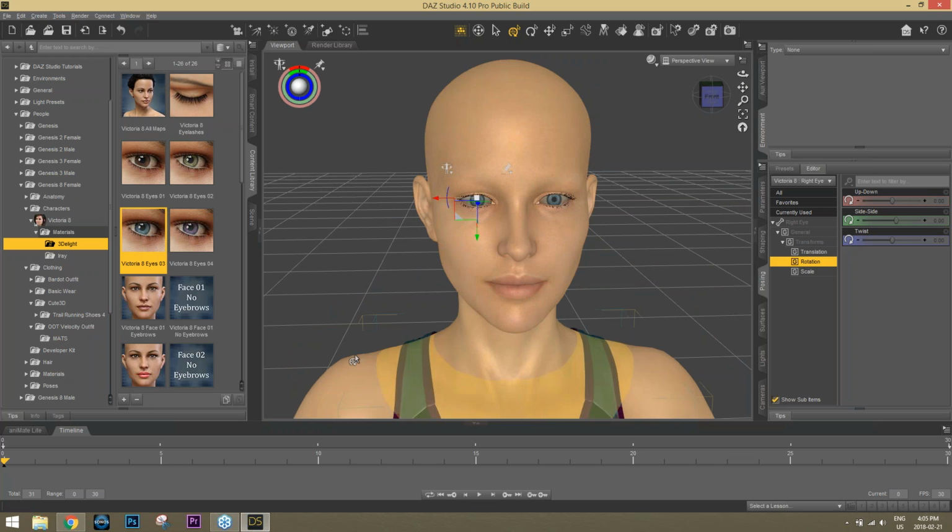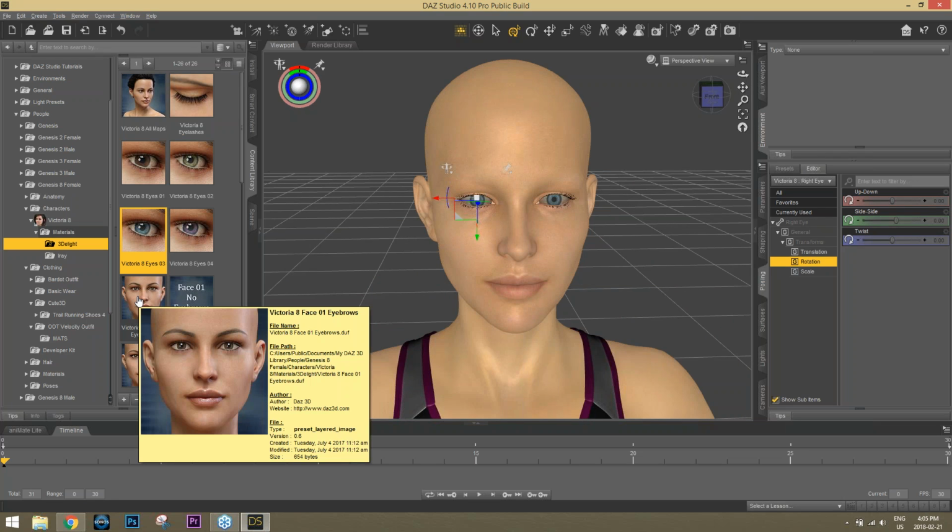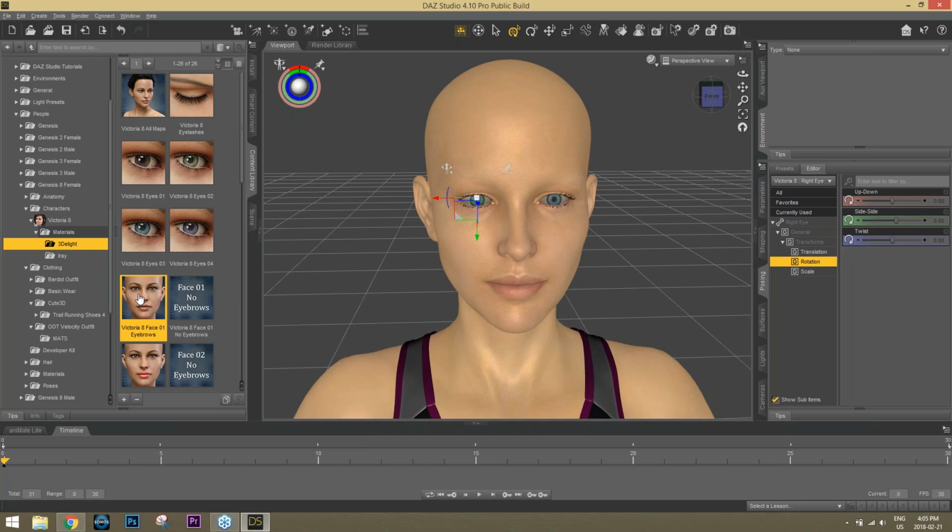And what we'll also do is throw in some eyebrows, okay? Because it looks weird when she doesn't have any eyebrows. So I'm just going to go ahead and double click on the eyebrows and throw those in there as well. And that's pretty much the only customization we're going to be doing in Daz. I'm going to whiz through that really quickly. But again, it's pretty straightforward, simple stuff, just applying different templates to your character.